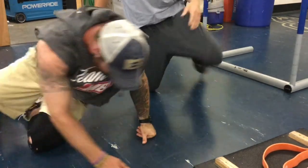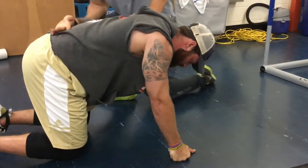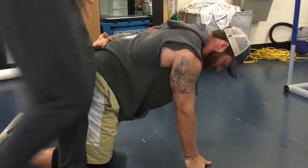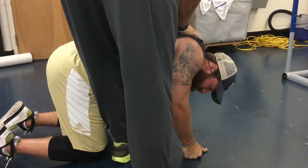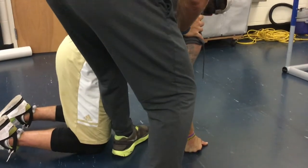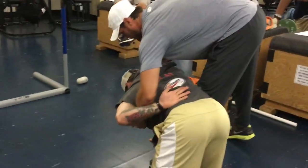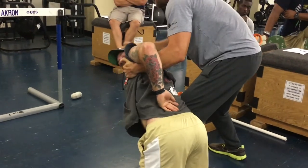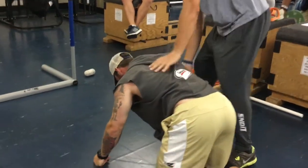Let's go to quadruped position. So this is our quadruped T-spine. He'll put a hand behind the back here, and I'll come over and scoop underneath his shoulder. He'll try to work this shoulder down, and then he'll come up, eyes going to the back elbow. I'm pushing in T-spine flexion here. I'm just opening his chest up, and he's got to make sure he keeps his eye on his back elbow.